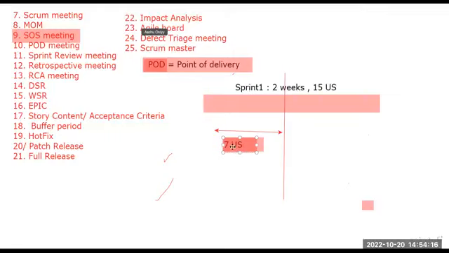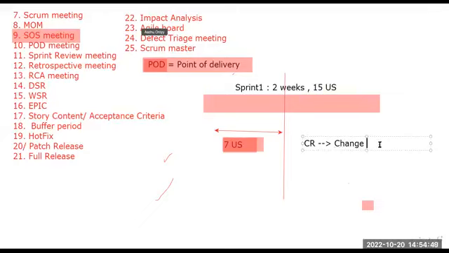Now, during this demo time, or POD meeting time, let's say that the client is not happy with some of the features, or wants to change something. Assume that we have developed according to the requirement only, but now the client is saying that we need to change something. If they are coming up with some new ideas and want to modify some of the features, they can request a change request. That is nothing but CR, we are calling it in real time.